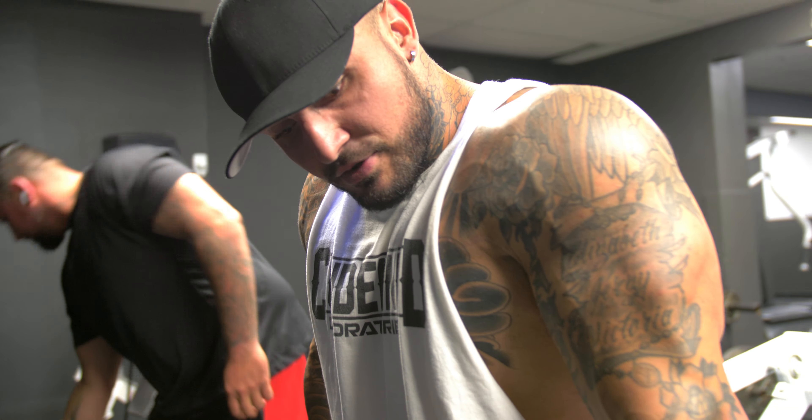If you guys have noticed, I actually go from biceps to tricep, back to biceps, back to tricep. Sometimes I may do a superset with one and the other at the end. Sometimes I may start with a warm-up with both included. It's just based on preference, depends on how I'm feeling. For me, I feel like my biceps lag a little bit more than my triceps. My pushing movements are a lot better; my pulling movements need a little bit of work. I go back and forth simply because I get more blood in the hole — I like the pump, it feels better.